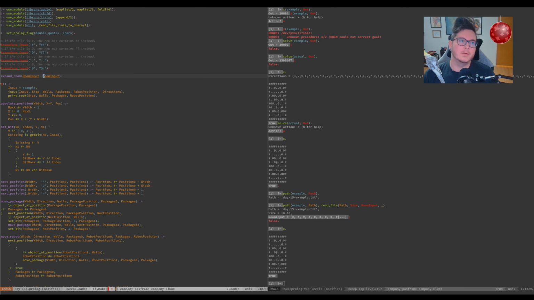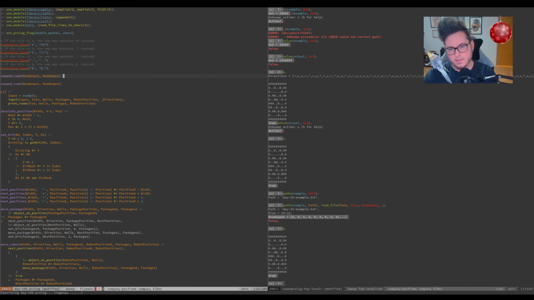I think the way I want to do this is, we're going to write something recursive because, you know, Prolog, right? We'll make this tail recursive. So we'll have a relation like this, room input, in, 0, in, and then out, 0, out.